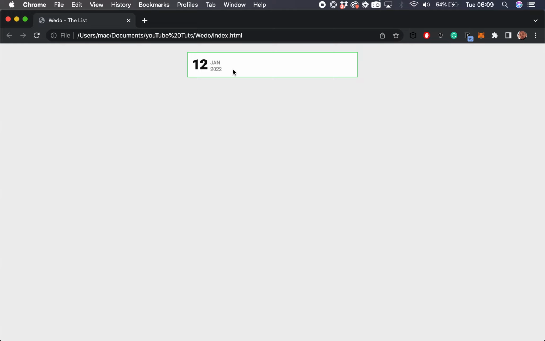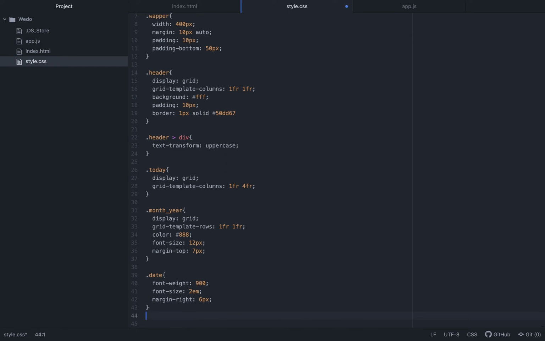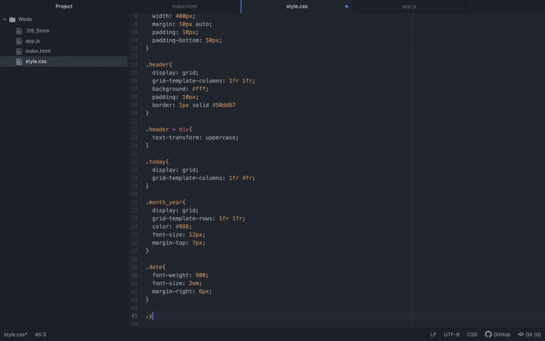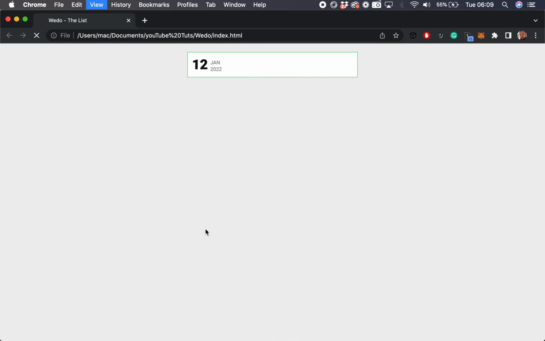I think that looks good. Okay, let's see. I think this gap here is not nice either. I think we need to make some space there, so let's do our year. Let's try a line height of, say, 0 pixels.